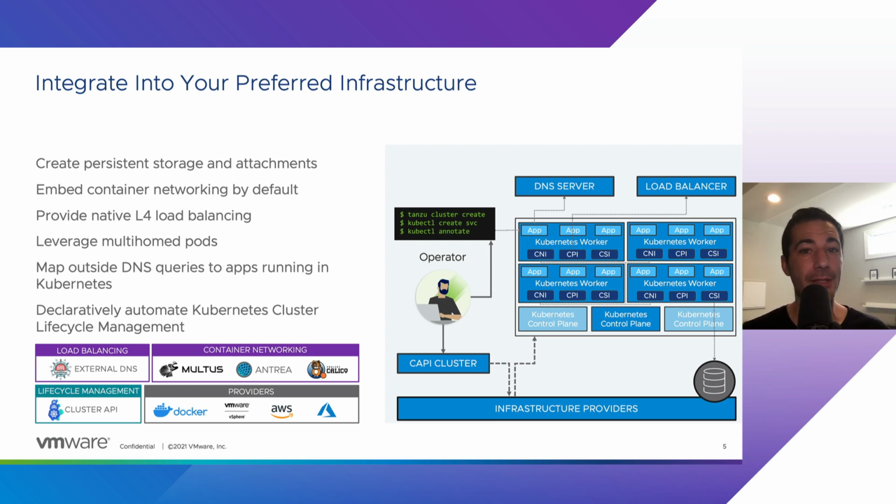First, you're going to have the CSI driver. CSI stands for Container Storage Interface, and this is going to be responsible for creating persistent storage and attachments. So no matter which cloud we go to, let's say we deploy to AWS, the CSI driver is going to be responsible for talking to, say, Elastic Block Store or EBS. If you were running on vSphere, it could be responsible for creating a VMDK inside of an existing data store.